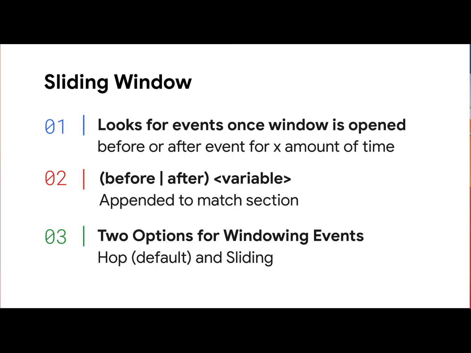Finally, the hop window is the Chronicle default and can be used for many use cases, and by using the ordering functionality we talked about in earlier videos, you may find that it provides the granular control you need. However, if you find the need for a sliding window, Chronicle can support that as well using the concepts we just discussed and demonstrated.